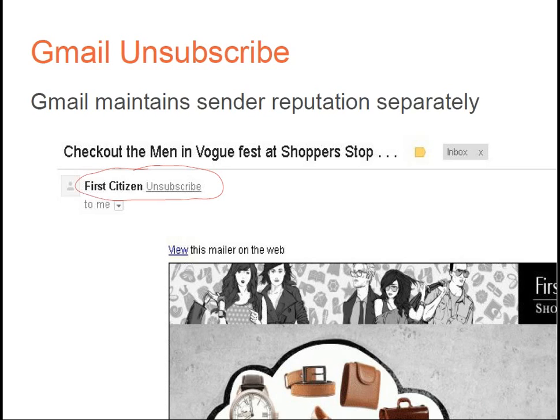When they click on report spam, they have a clear option in Gmail to unsubscribe. Not everybody gets that. Only those people who are consistent in their mailing and have a good reputation with Gmail and are compliant to SPF, DKIM, and DMARC get that unsubscribe button. So if you have that, you know you stand in good repute with Gmail. Right?